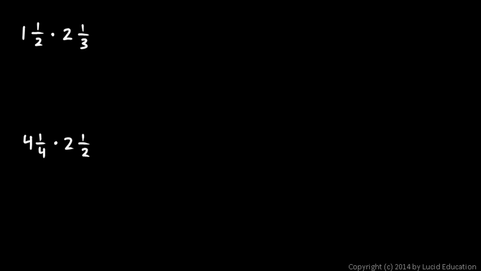Okay, two more examples. Both of these involve multiplying two mixed numbers. So what we do here is we convert each of them to an improper fraction. So 2 times 1 is 2, plus 1 is 3, 1 and a half is the same as 3 halves, times, and then here we do 3 times 2 is 6, plus 1 is 7, 7 thirds, 3 halves times 7 thirds. This is 7 times 3 is 21, over 2 times 3 is 6, 21 sixths.